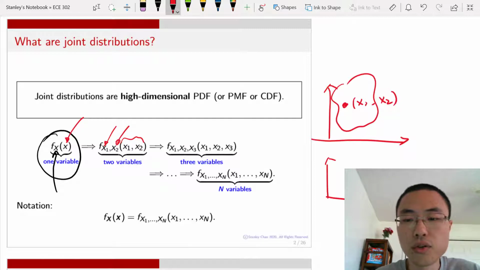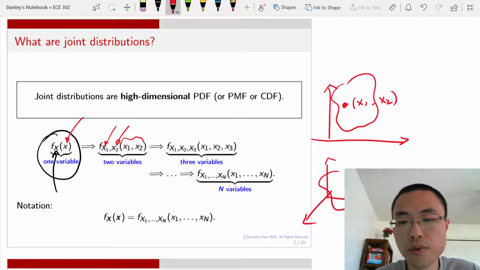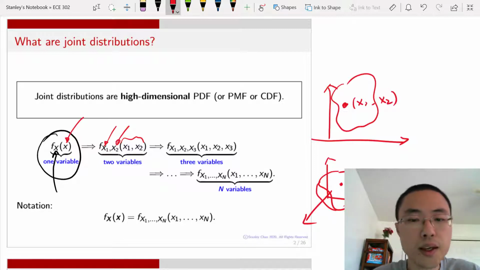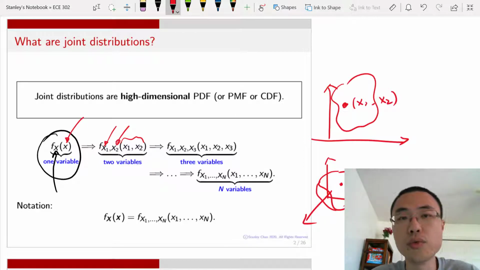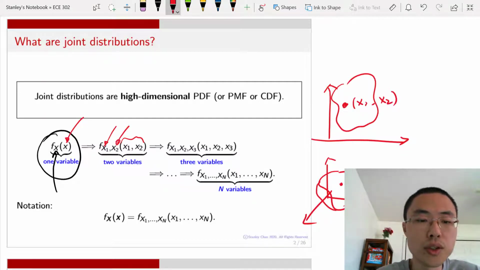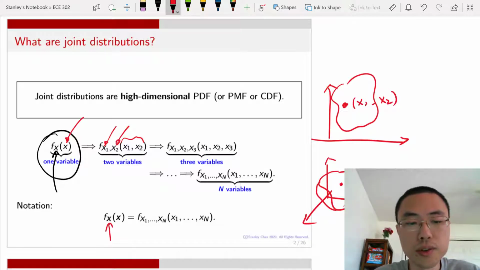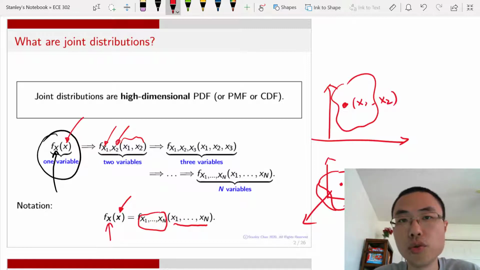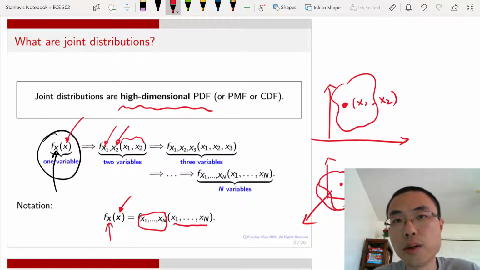Now you can extend this idea to a three-dimensional space, and then you have a volume in a three-dimensional space, and you're looking at one coordinate over there. That would be a three-dimensional PDF. In general, you can have n random variables. You can have an n-dimensional space, which is very common in the data analysis we do today. So in general, we can say that I have a vector of random variables. This is denoted by a bold capital letter X, with a small letter x that denotes the state. You have these variables x1 through xn, and the capital X denotes the random variables. So this chapter, chapter 5, is all about joint distributions. They are the high-dimensional PDF, PMF, or CDFs.